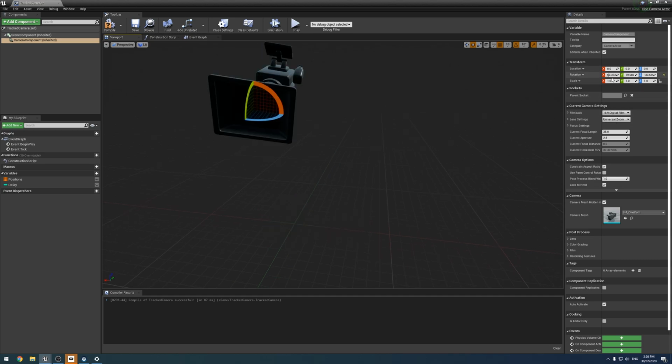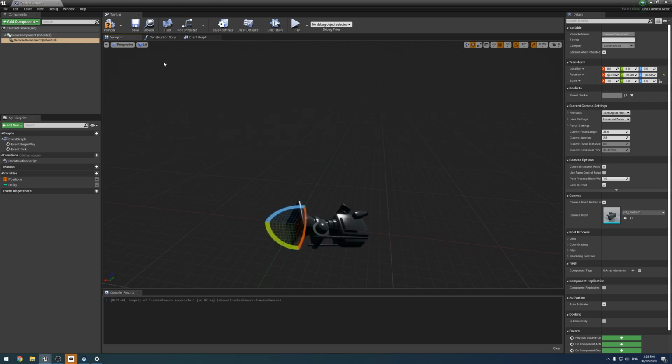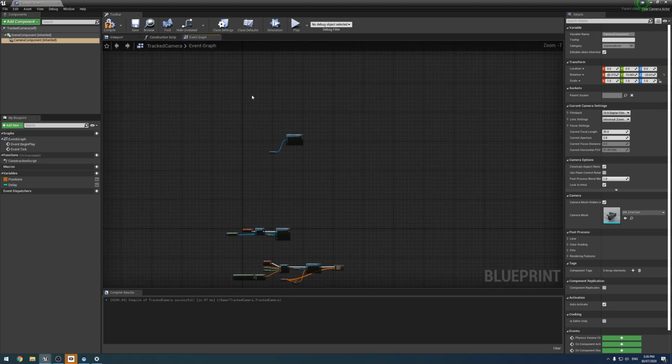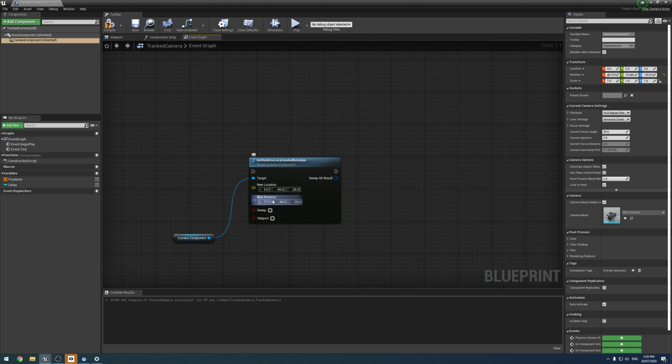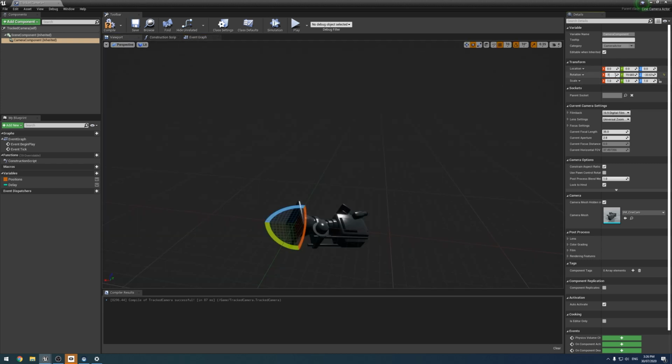Rotation is in degrees and location is in centimeters, so just remember that when you're entering it into Unreal. The Oculus controller is a bit tricky to calculate, because in the 3D printed mount, it sits at a weird angle. So I've done the hard work for you, and I've written it up here. The rotation is 77, negative 38, and negative 10. That is the rotation of the controller if you're using the right controller with it facing forward inside the mount.